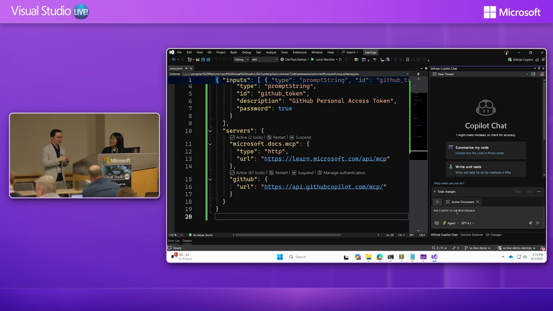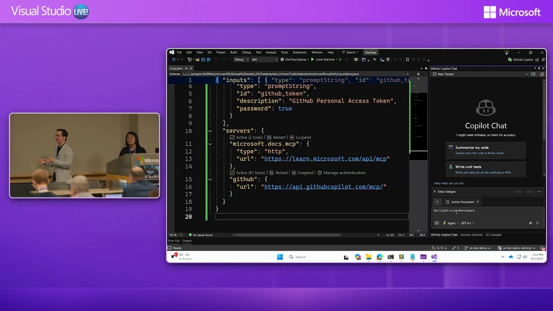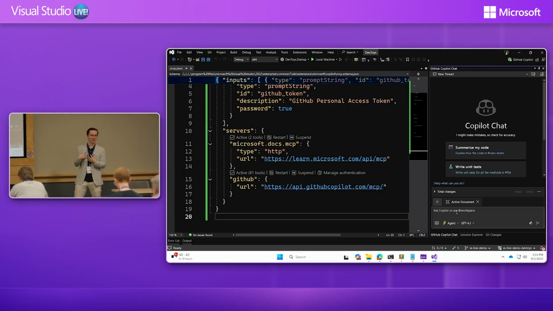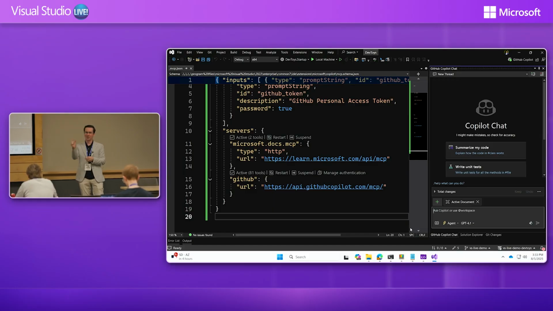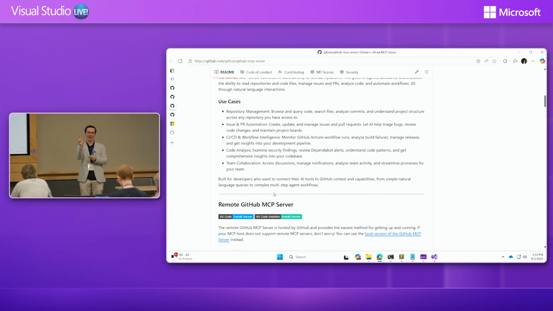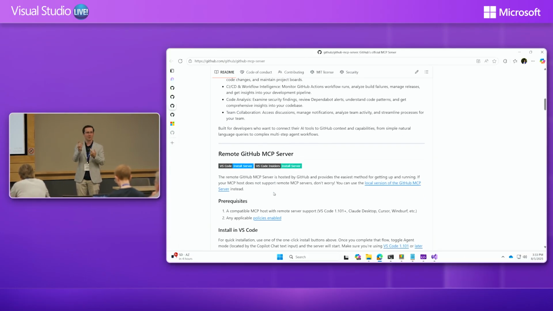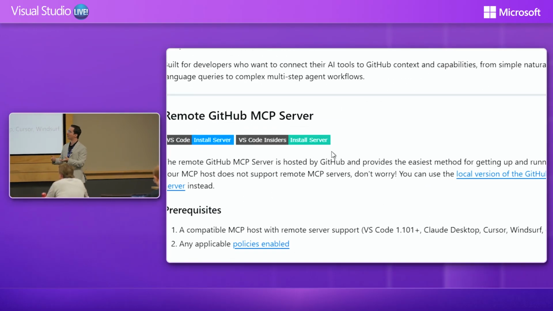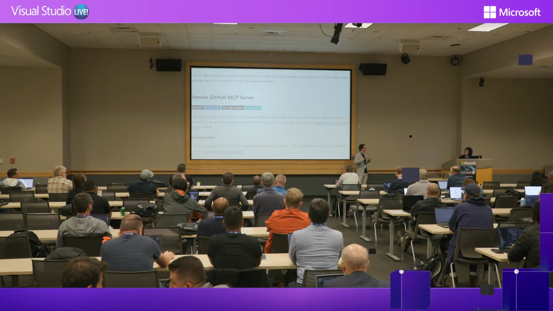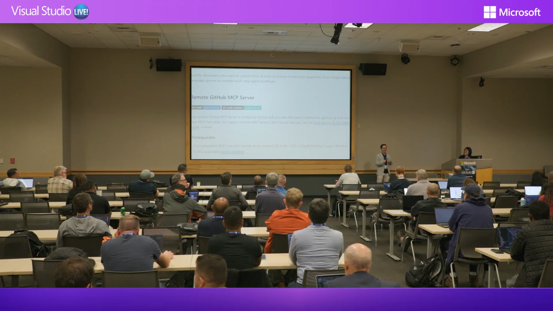So actually, I want to highlight something here and announce something. As a software engineer, part of the Visual Studio team, I'm super proud to announce that in the next few weeks, you will be able to just go on a website such as GitHub, click on a button that will be something like "install into Visual Studio," and it will automatically open Visual Studio and install the MCP server for you by adding this JSON directly into your file. I'm super proud because I'm the one who is currently implementing this feature.